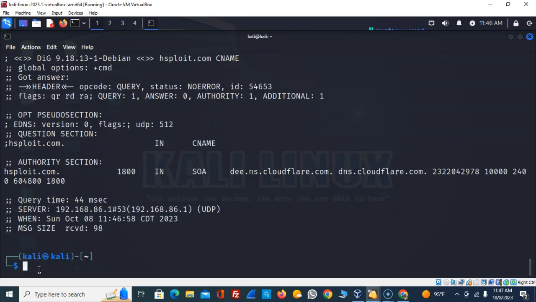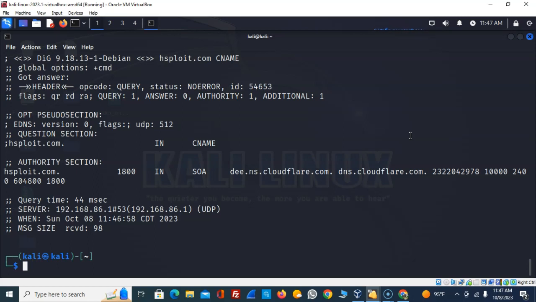CNAME, like that. Okay, well, this domain does not have a CNAME, right? It doesn't have a canonical name. As you can see, you cannot find it, so they don't have it.